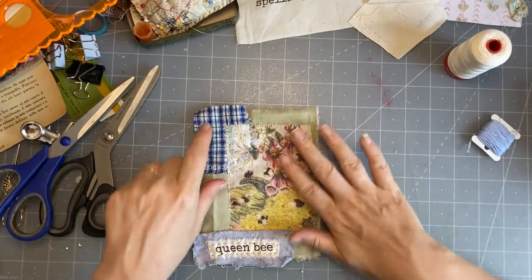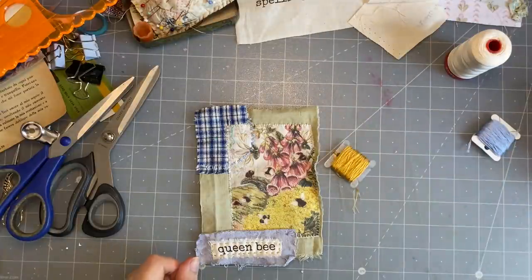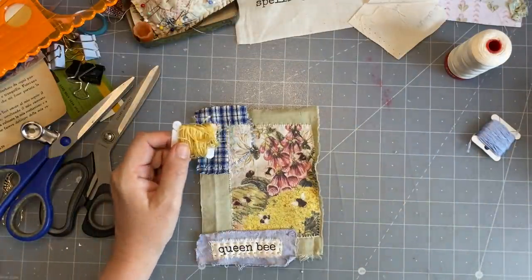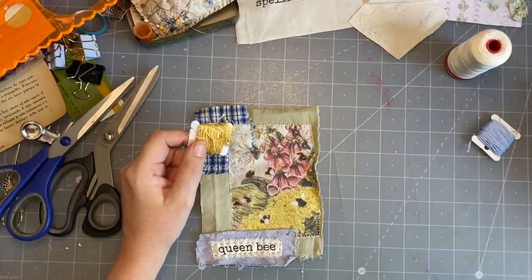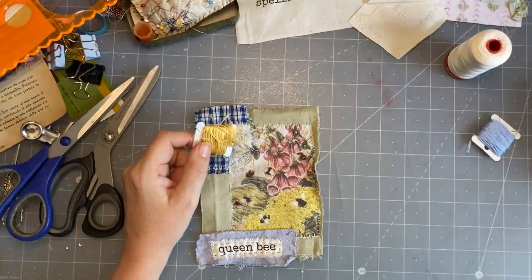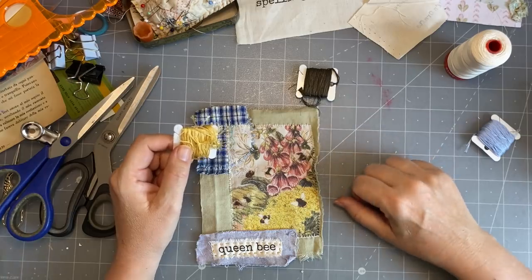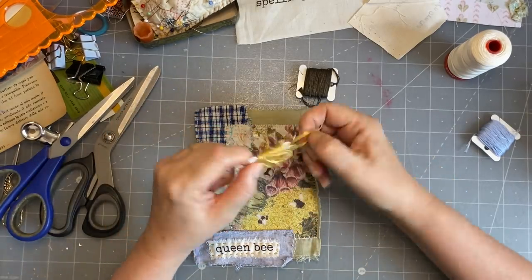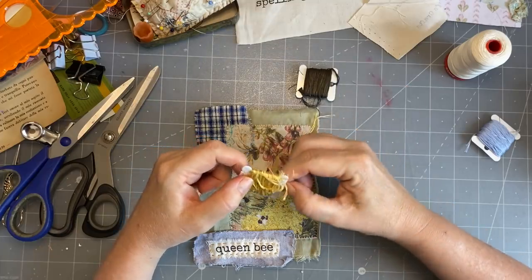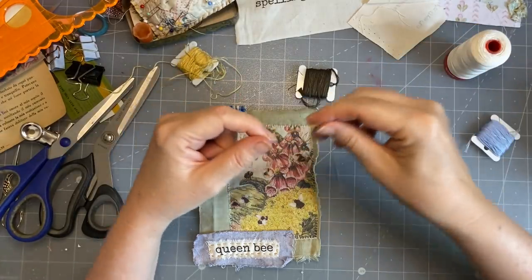Okay, so that's that. Now I'm going to do my bee, and I think I'll use this yellow that I used before. I might use a paler version of it so it's not too bright. And rather than black for the darker part of the bee, I'm going to use, just tidying up my mess a bit, a dark brown, because I prefer dark brown to black. I'm going to use that color. Well, they're all dark brown, so there you go. Now I'm going to use more threads for this, will I? No, just three. I've got three here already.